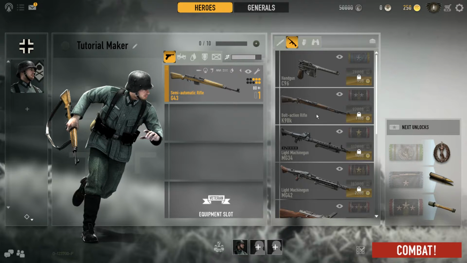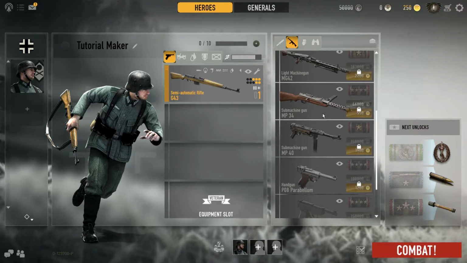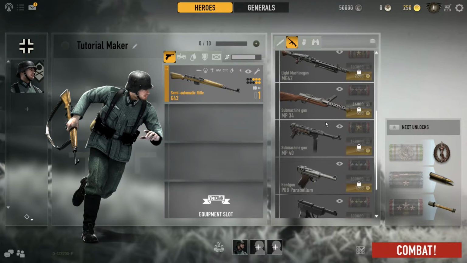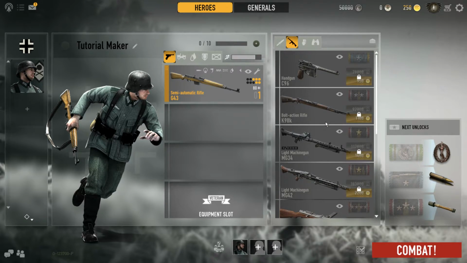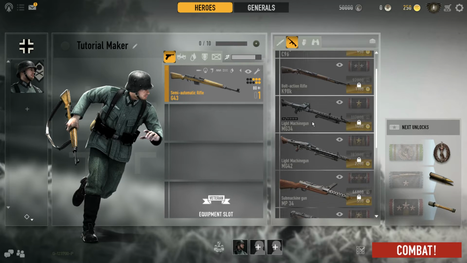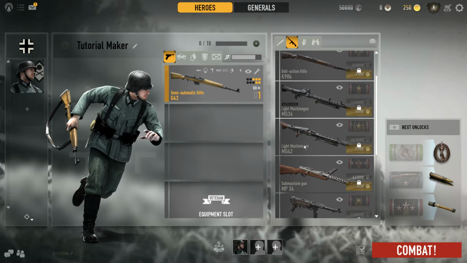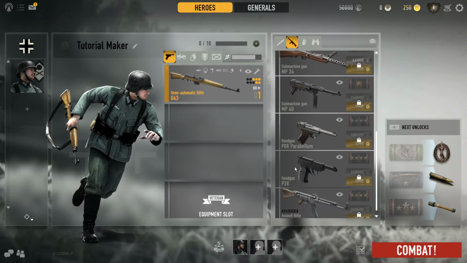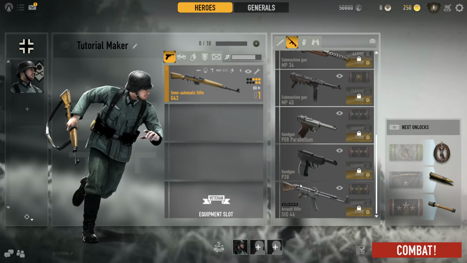And these are the weapons, which I don't have unlocked yet. The weapons available for a German infantryman. So you can unlock the C96 handgun, the bolt action rifle, the MG34, the MG42, the MP34, the MP40, the P08 Parabellum, the P38, and I'm not talking about the plane, this is the pistol, and the STG-44.